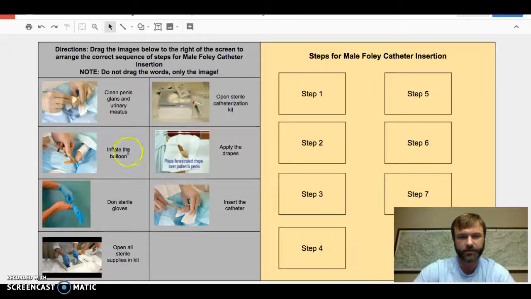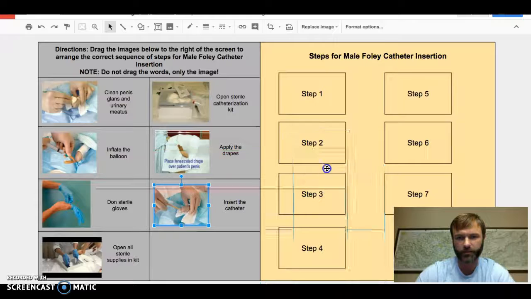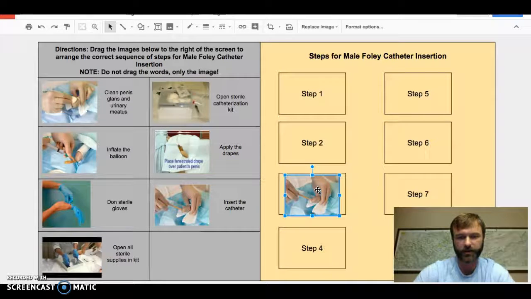Your task here is to click one of the images and just drag it over and drop it in wherever you feel is the most appropriate spot in the sequence of steps here. The one thing that I want to caution everyone is, and this is where some of the difficulties of creating this assignment came in, every feature in here, every text box, every image, all of the lines, the text themselves are all live features, and you can move them around.